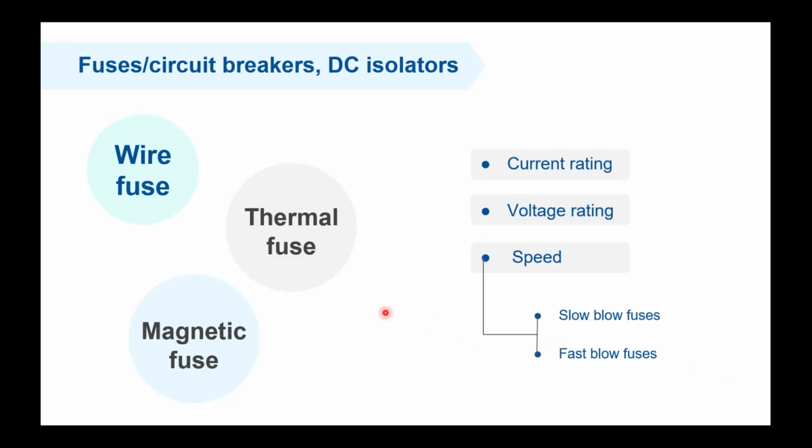Another type of fuse is the automatic fuse, often called the circuit breaker or miniature circuit breaker, or CB or MCB. And these devices interrupt the current flow when high current is detected. So, depending on the type, sometimes they will reconnect after the high current has passed, or they need to be manually reset.